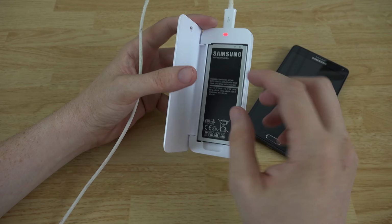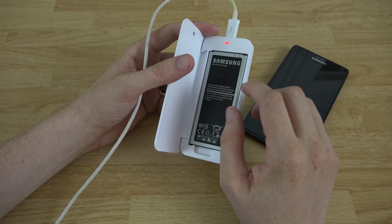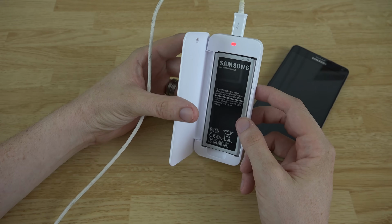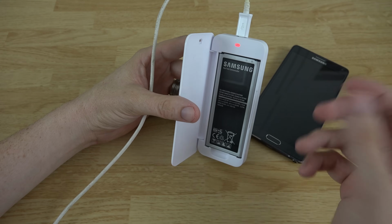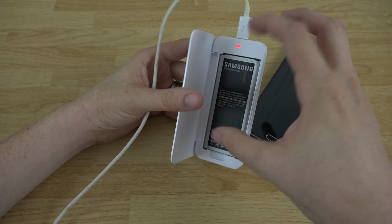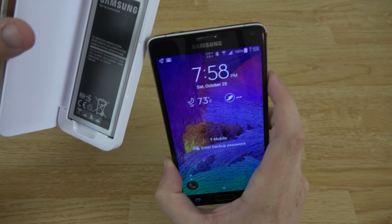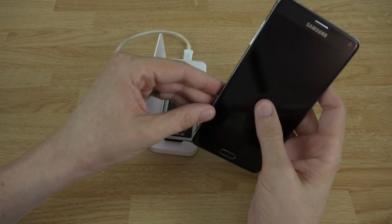They do include a battery. The battery alone, a stock official battery, can cost quite a bit. So I guess it's not really fair to say it's too high. $40 though, to me that is a significant amount, but you're getting a charger and you're getting a stock battery. So as you see, we are 100% charged. We can go, and the battery in here lasts all day for me.